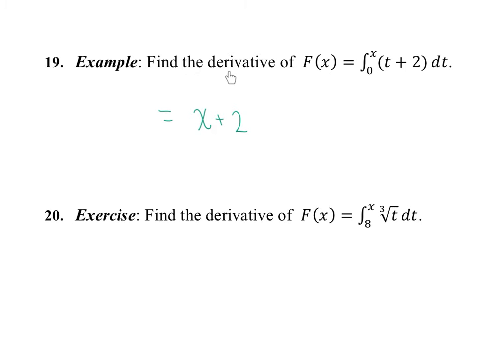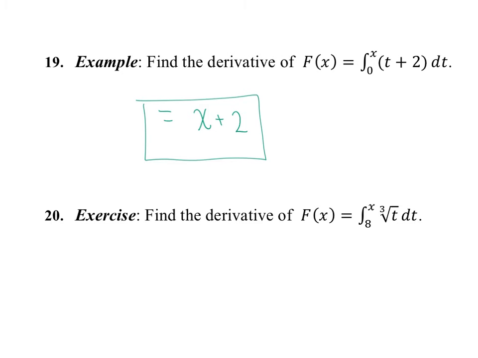We're trying to find the derivative. You can see how the directions say find the derivative of this integral. So our integral starts from 0 and ends at x. That's a variable. So all we have to do is plug that variable in. So x plus 2 is our solution. That's our answer here. You put a box around it, whatever you need to do to know that that's done. You just plug in the variable they're asking you, and that's your answer.